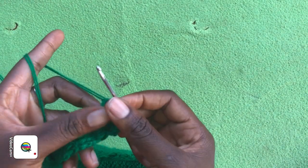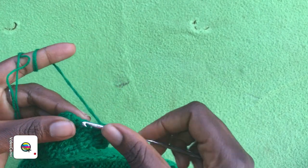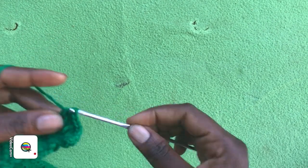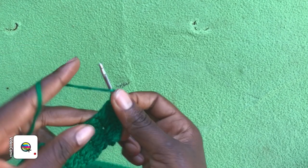So let me just meet you guys there, because I've told you what to do. Okay, let me just show you. So right here is the very last stitch. So I'm going to work three double crochets into the very same stitch.